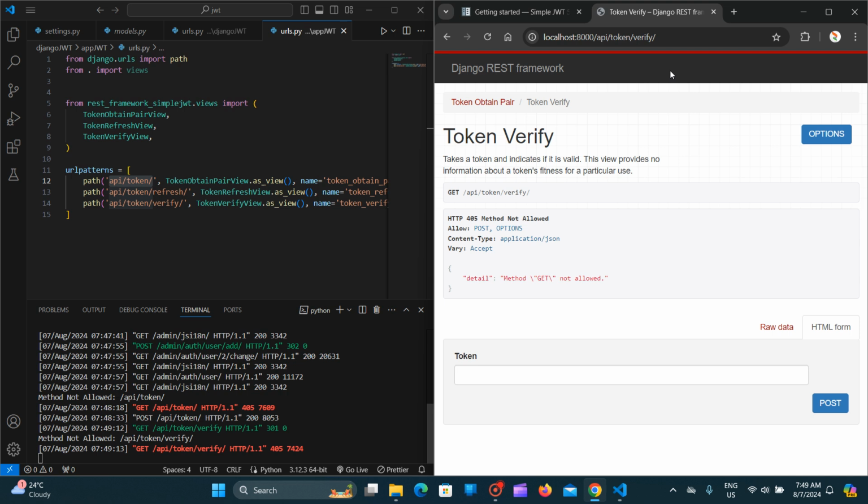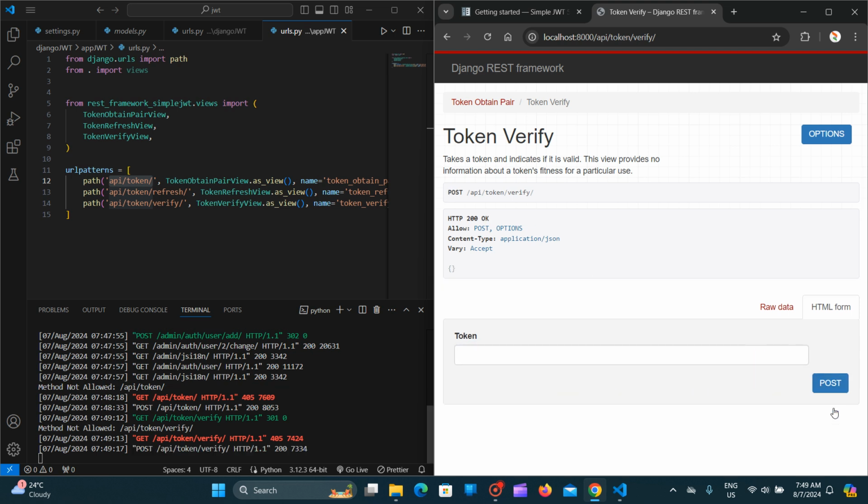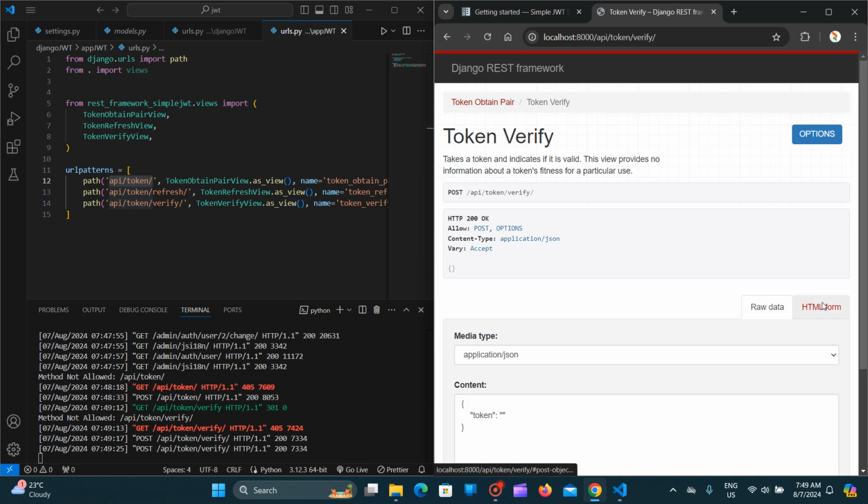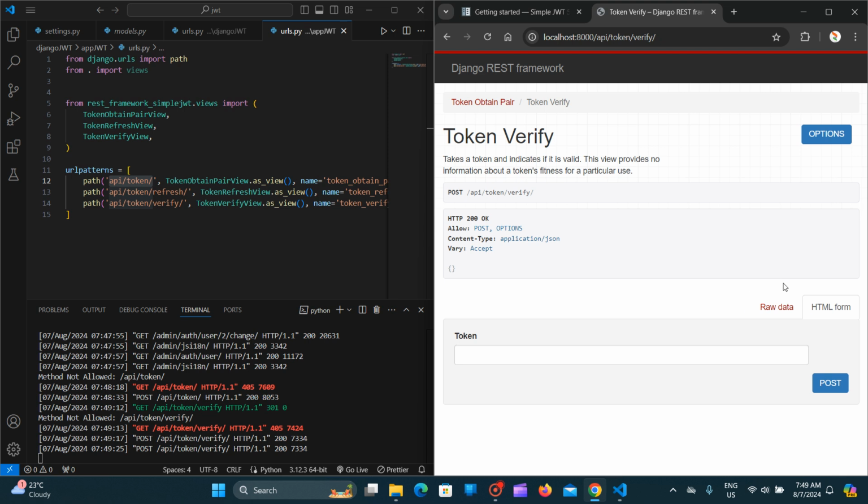We will mention our token here and just post it. You can see it is okay, the token has been verified. So this way guys it works.